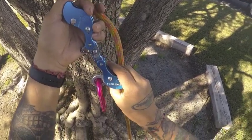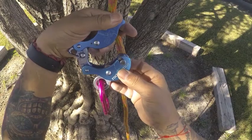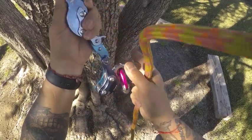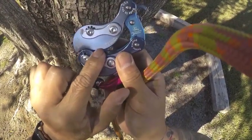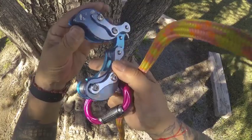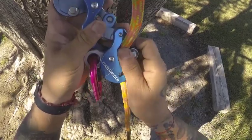What's really nice about the Akimbo is that it's easy to install. Now, I prefer to use it on a Teufelberger general line rope. Now, it will take rope 11.5 millimeter to 13 millimeter. It's easy to install on your rope as a midline attachment.